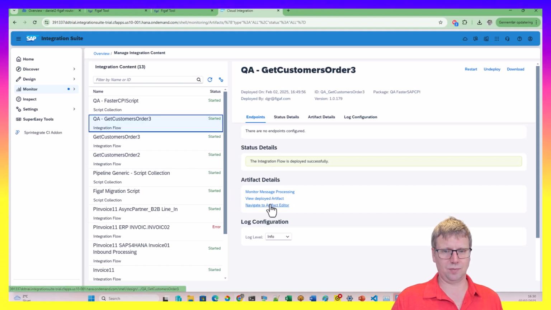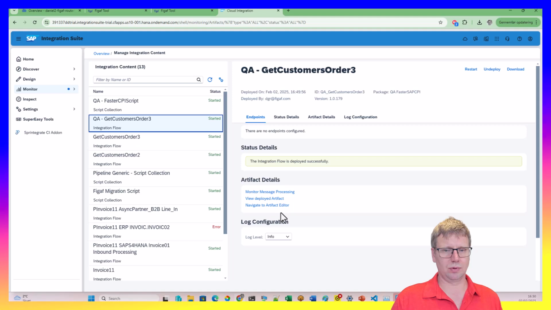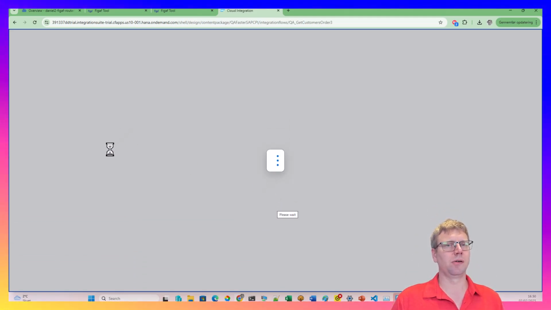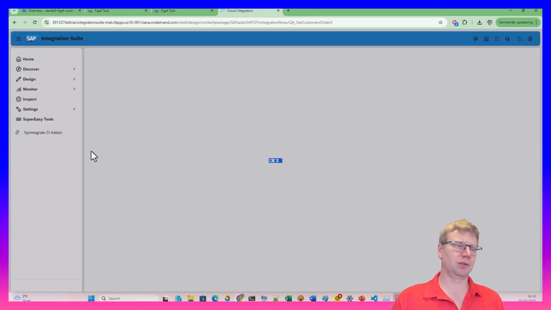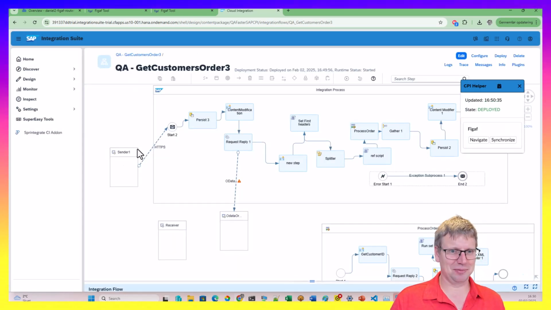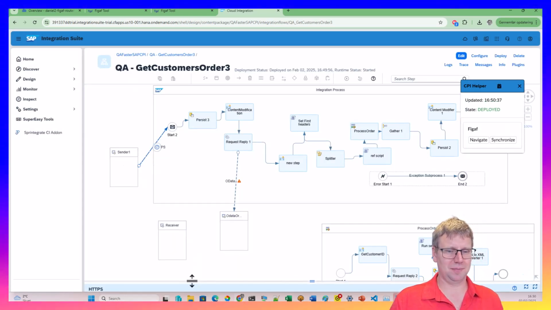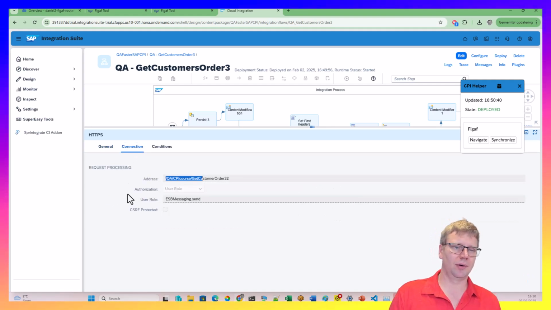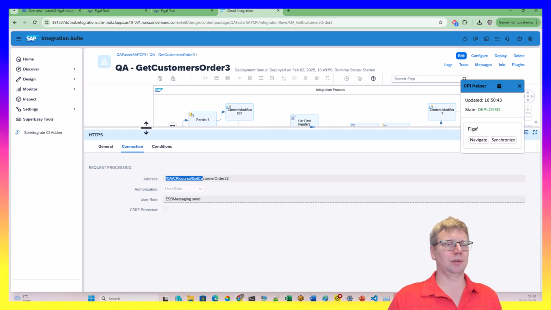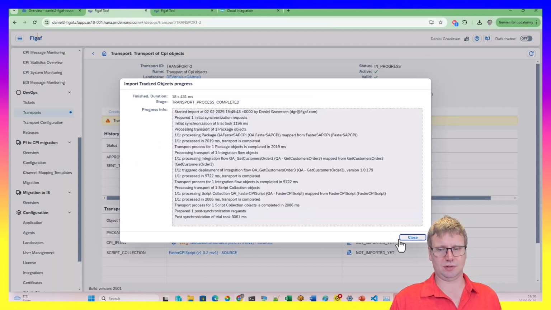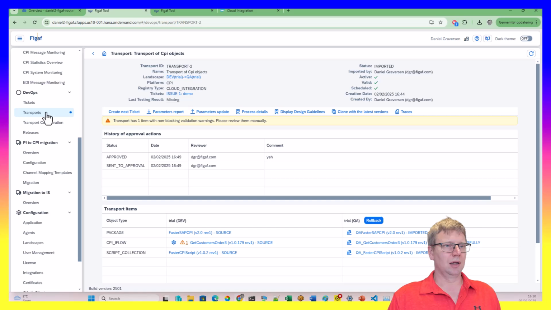if we open this one, view artifact editor. I guess it will not work because we have made the URLs invalid. So that will not work, but at least here we can see that it is now using a new address, making it a lot easier for us to deploy it. Nothing we need to do, simplifying the way we are working with these things. Okay. So that was one thing.